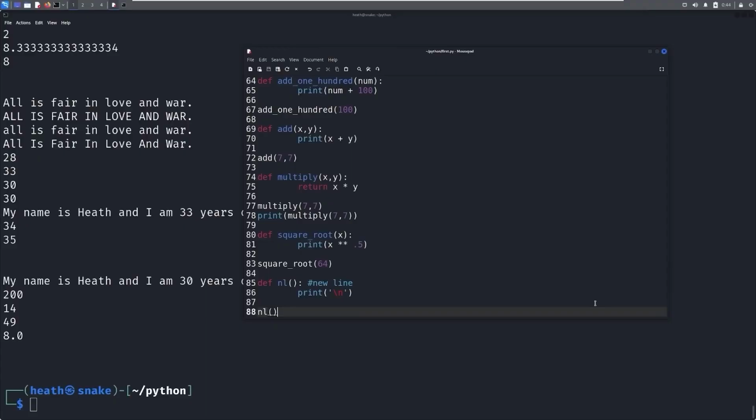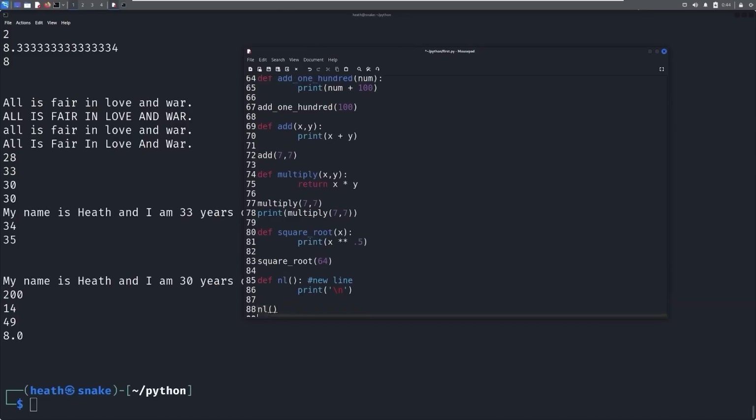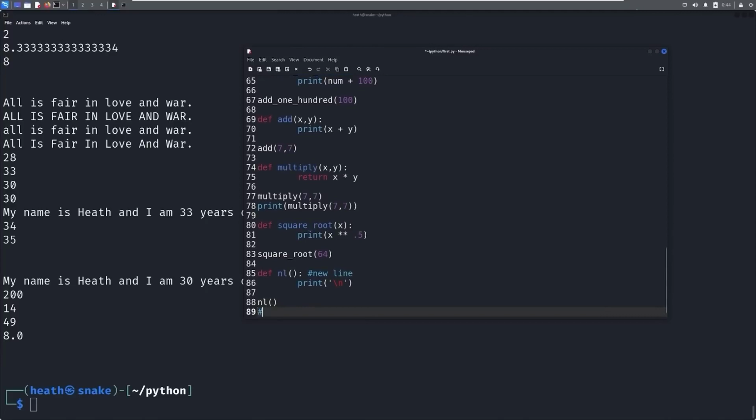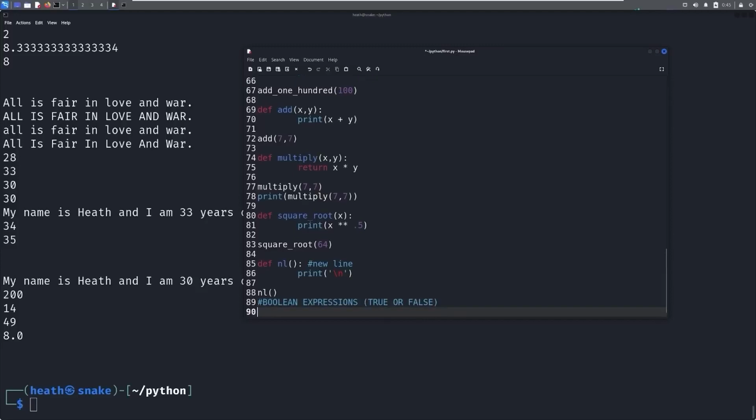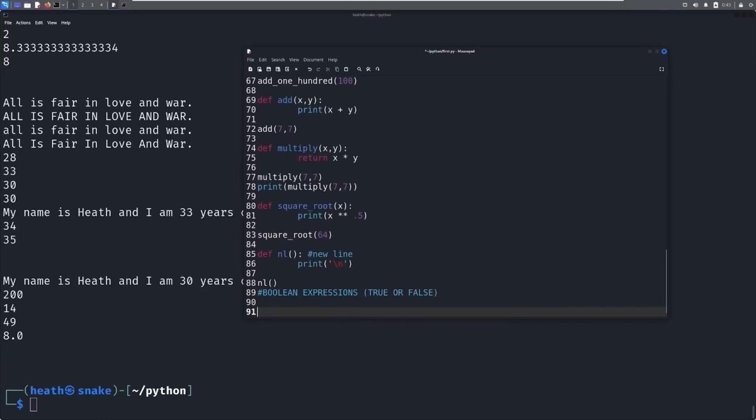Next up, we're going to learn about Boolean expressions and also relational and Boolean operators. So let's go ahead and type in here Boolean expressions. When we think of these, we can just think of this as true or false. And that's really what it is. So from here, let's do a few variables. We could set bool1 equal to true. We're just going to say, hey, this variable's true.